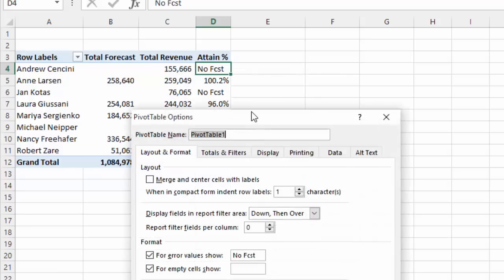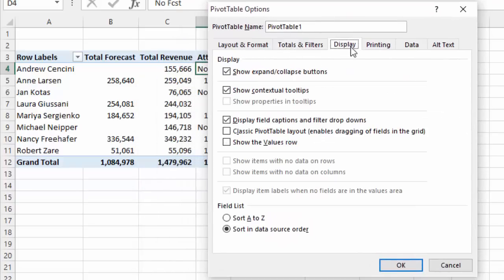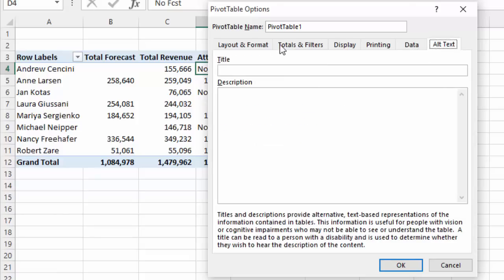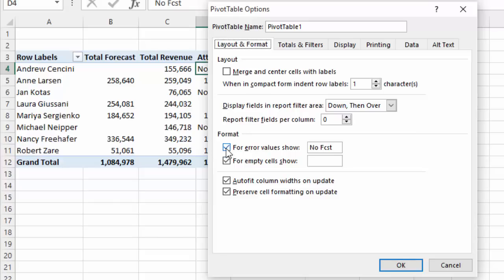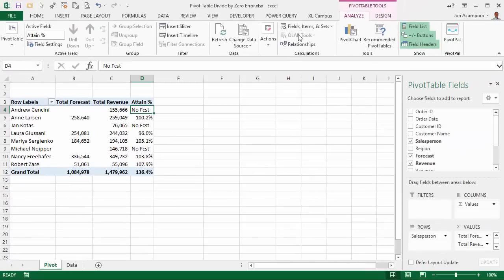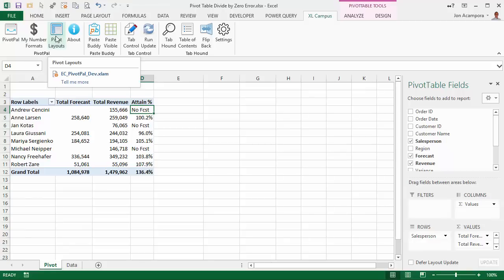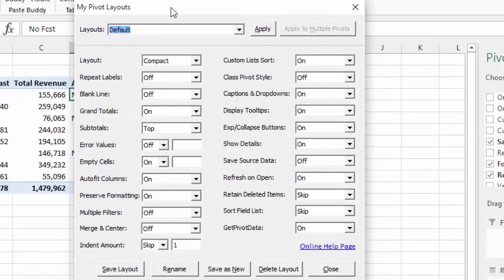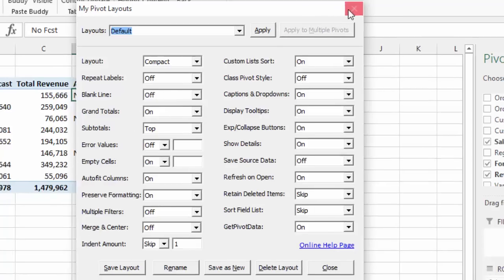So as you can see in this pivot table options menu, there's a ton of options on all these different tabs for you to choose from to get your pivot table laid out in the way you want it. And this can sometimes be very time consuming to go in and have to set these up every single time you create a pivot table. So the PivotPal add-in has a feature called My Pivot Layouts, and it's basically on this ribbon here. Once you install the add-in, you'll see the Excel Campus tab, and then the PivotPal section will be right here. And there's this button that says Pivot Layouts, and basically this lets you set up your own custom layouts for all of these settings, including the error values setting, all of these settings for the pivot table. So you can then save your own custom layouts or custom profiles and quickly apply them to a pivot table every time. So for example, I'll just show you how this works real quick.